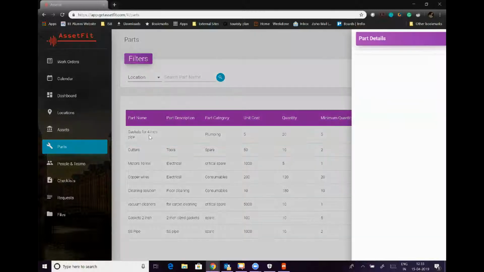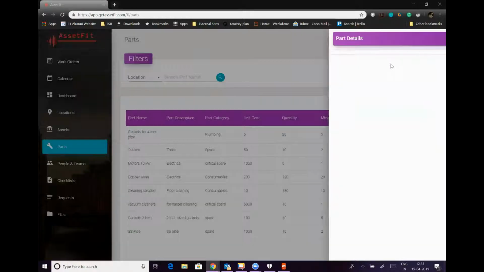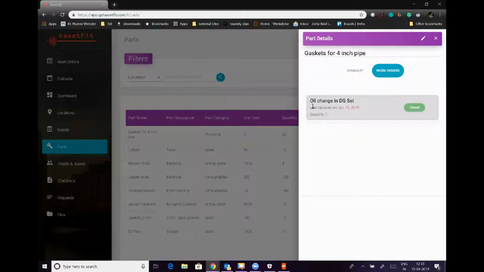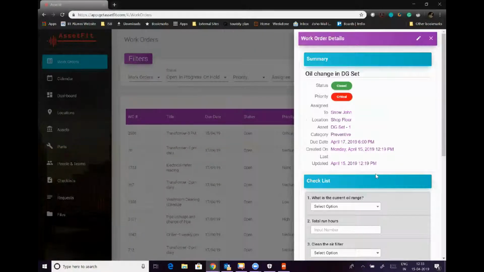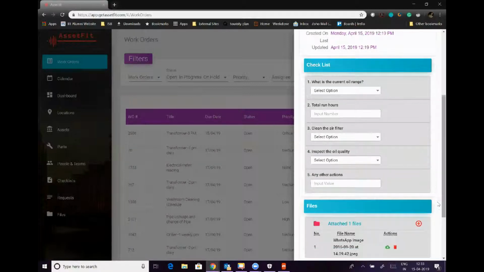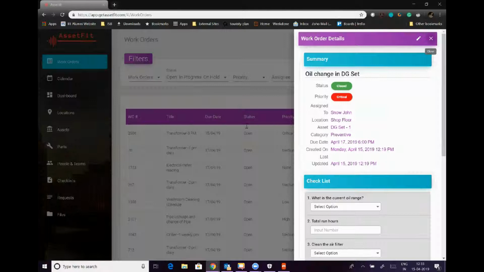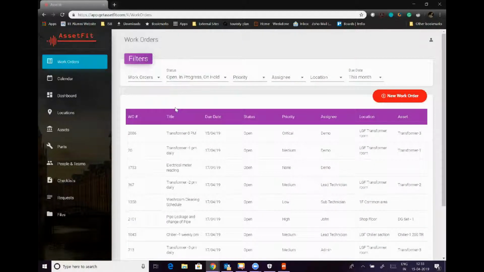And if I click on the part, I'll be able to see the history of the consumption. So I click on this and it will show me that this work order that I completed on April 5th, I've consumed 5 quantities in this work order. I click on this work order and it will take me to the exact same work order which we were working on right now. So you see, as soon as the work orders are completed, the inventory level gets auto adjusted.